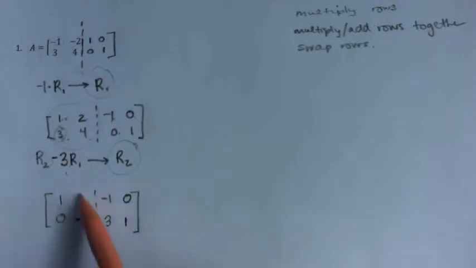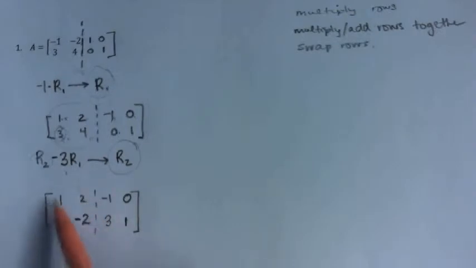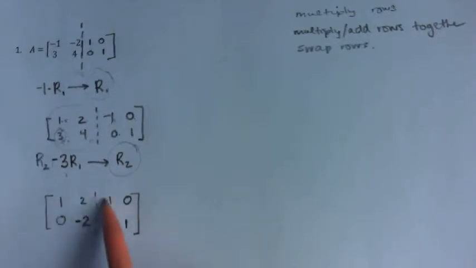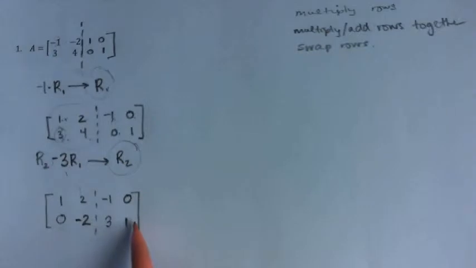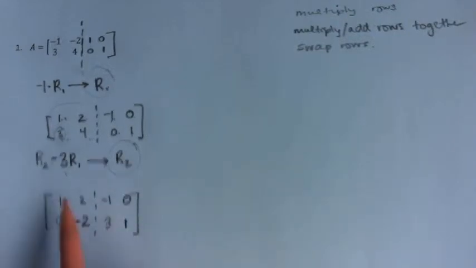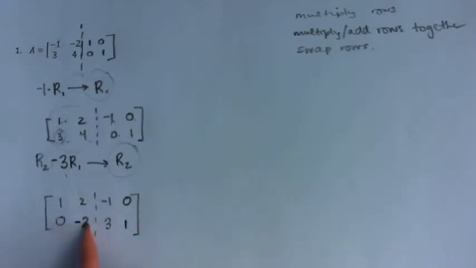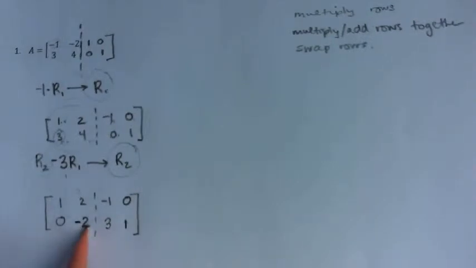So by the way, as this becomes my identity matrix on the left, once this side is my perfect identity matrix, this is going to be my inverse matrix on this side. So they're kind of going to flop. That's kind of where we're headed. So like I said, I like to kind of work down and over. So I'm going to get this to be a 1 next. Follow?